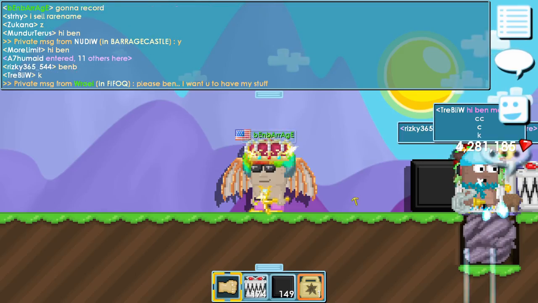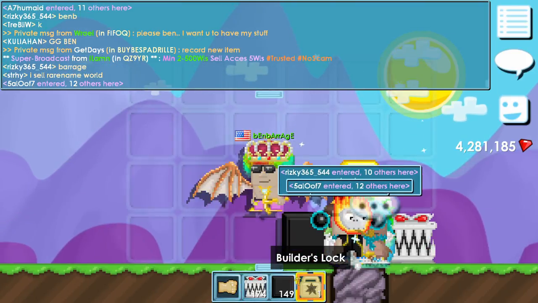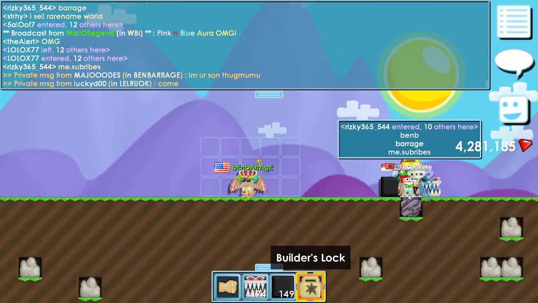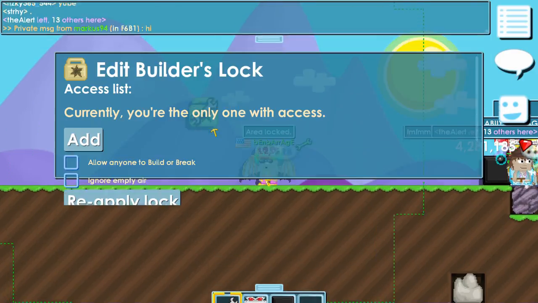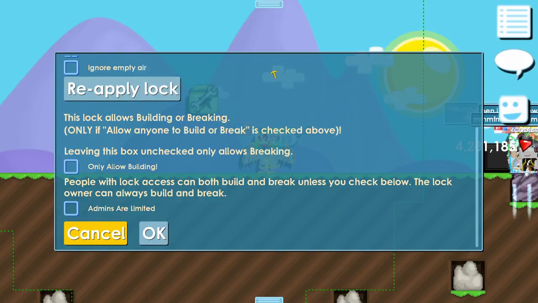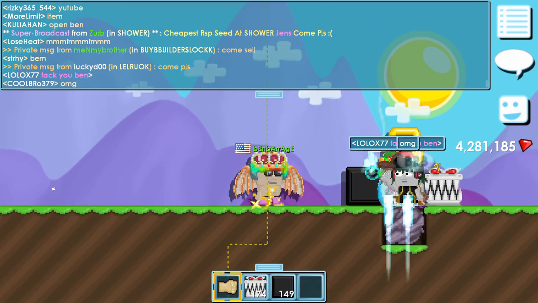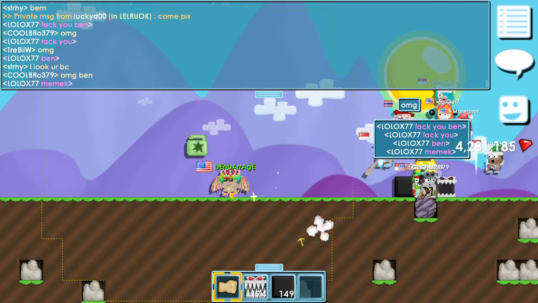So guys, I made a new world and I BC'd. So a bunch of people came because we're gonna need people to test this out. We got the builder's lock here. I'm just gonna place it. And it's got so many options. We're gonna start with this. Allow anyone to build or break. Okay, let's see what happens there. I guess everyone can build or break. Let's see what happens. I'm gonna let them in here.